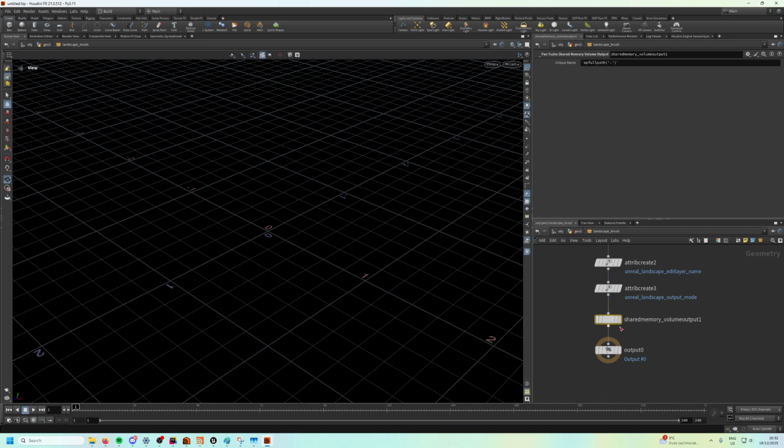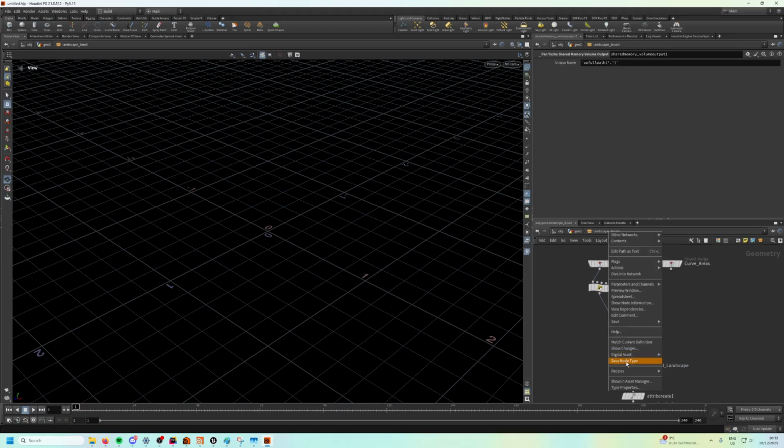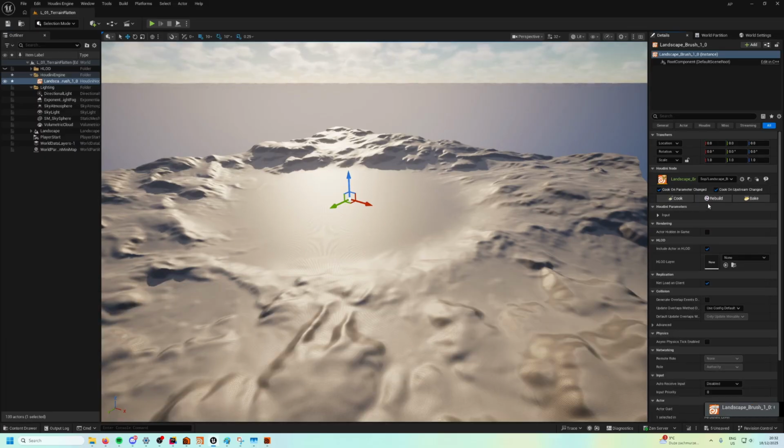And now this is the special node for this plugin. Basically what it does is it makes the whole system work faster. I tried it without the node and with the node, and with the node it's definitely going smoother. Cool. If that's then done, I think we can save this and go back to Unreal and see if anything is happening. Let's rebuild it.